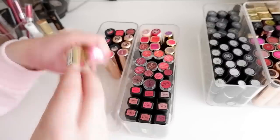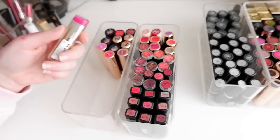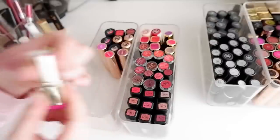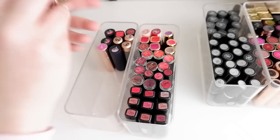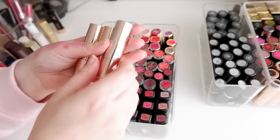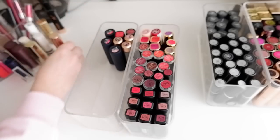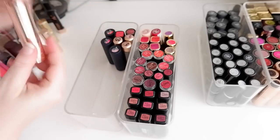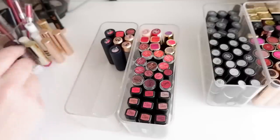These two Milani lipsticks are super old but they still smell okay. I'll get rid of Matte Darling because I have plenty of other nudes, but Matte Orchid is the one I wear most of the two — it still smells fine, so I'll keep that. These are some newer things — the ColourPop Velvet Blur Lipsticks. I have Sorry Not Sorry, which is taking the place of that Maybelline purpley lipstick I got rid of; I have Mesmerize, a pretty nude; and Super Bloom, a reddish coral. I'll keep all three because I love them.